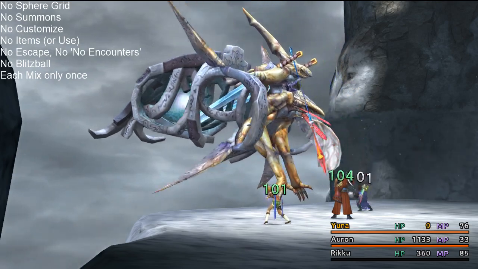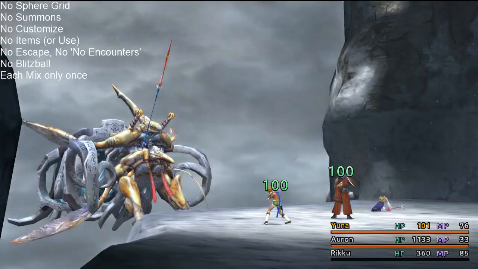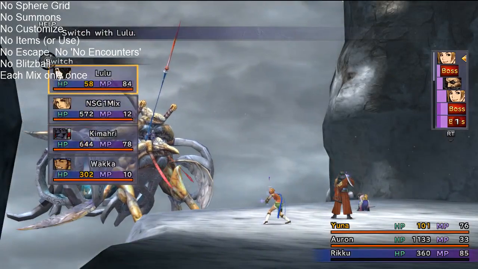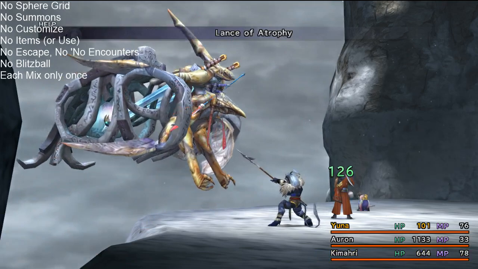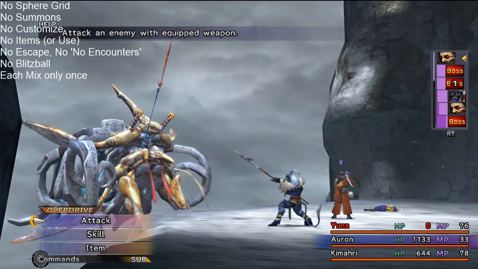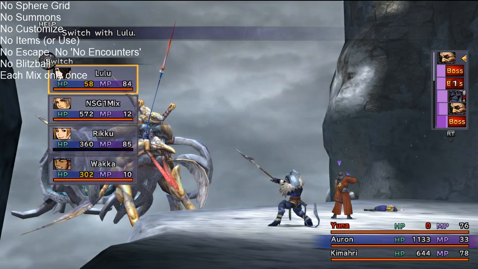Lance on Yuna. Okay, and she got zombied and KO'd. That's alright. Now Riku gets a chance to switch out. So she switches for Kimahri, who defends. That's not good. Yeah, that's not good, but obviously can't do anything about it.